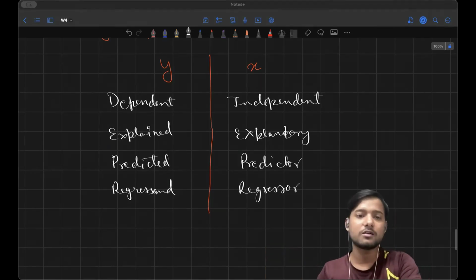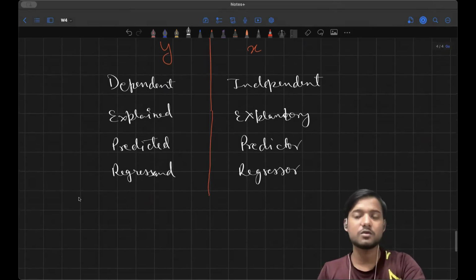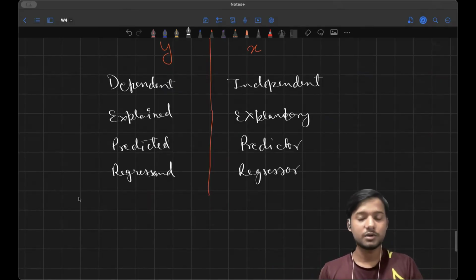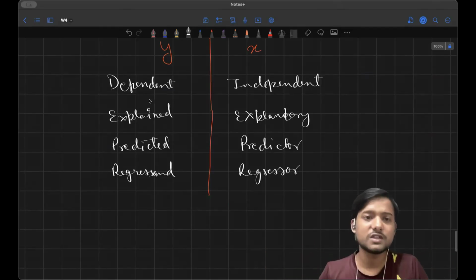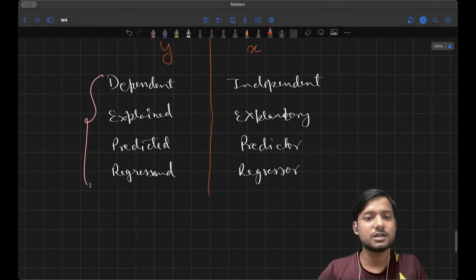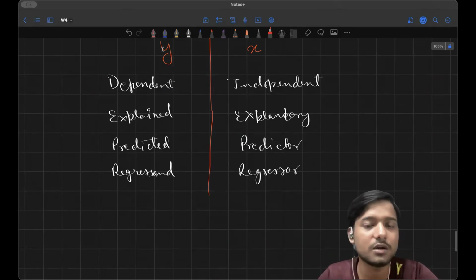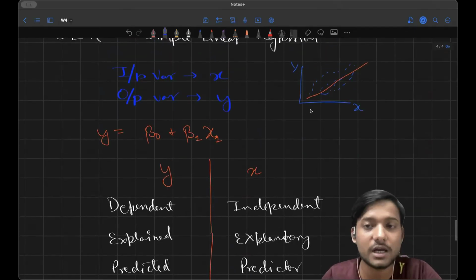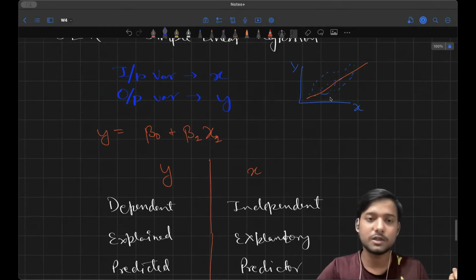But in general, this idea of explanatory variable and the variable being explained remains constant. So whenever you hear the word independent or let's say input variable or regressor, then you should know we are referring to the input side. And whenever we use any of these four words, dependent, explained, predicted, regressand, or let's say output, you must be able to figure out what we are talking about. So as I said, we have two parts of this equation. The idea is when there is some kind of linear relationship between my input variable and output variable, or you can say explanatory variable and the variable being explained.